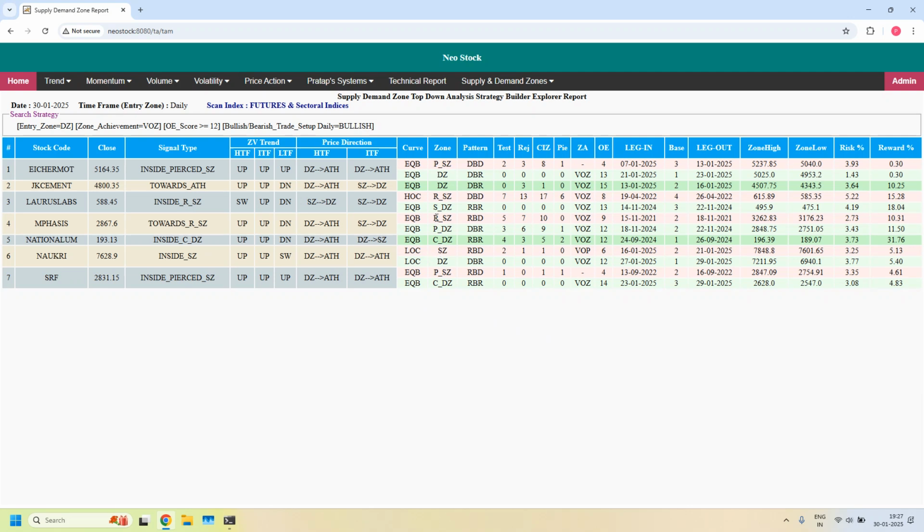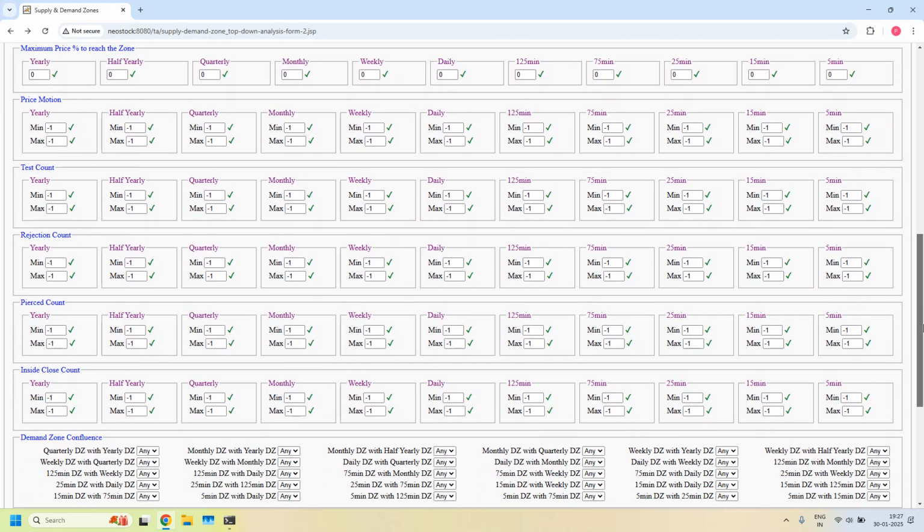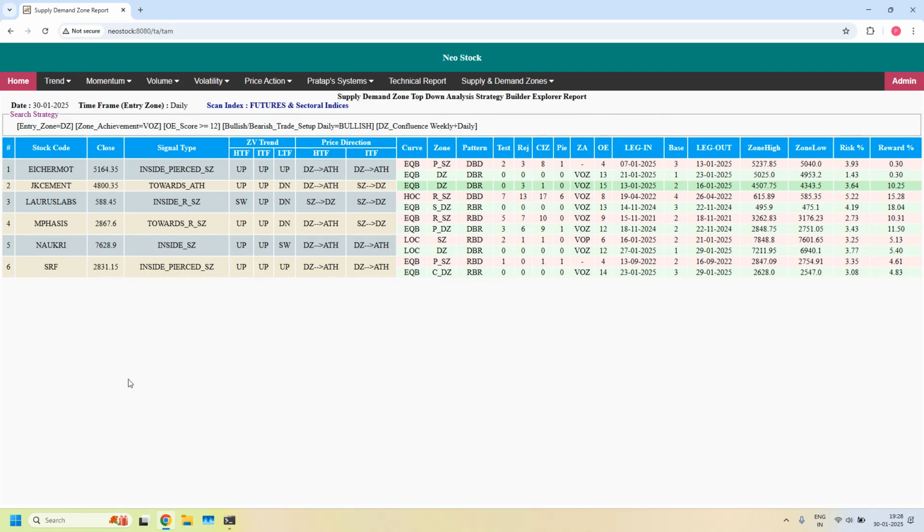Out of these 7, some are already having some high probability based on high liquidity zones. We can also further filter based on another high probability parameter, zone confluence. In zone confluence, we have 2 filters. First one is LTF and ITF demand zone confluence. So let us filter the 7 stocks based on that parameter. LTF and ITF, that is nothing but LTF is daily, ITF is weekly. So daily demand zone confluence with weekly demand zone, I am enabling the filter. With this filter, out of 7 stocks, we got 6 stocks.